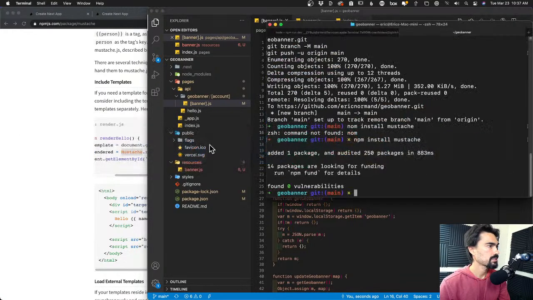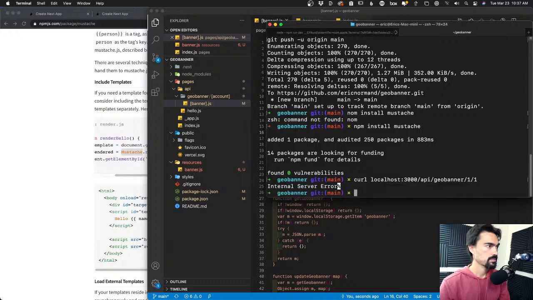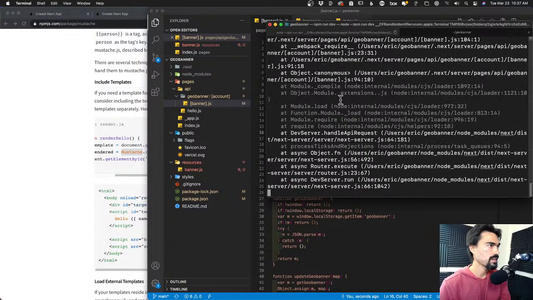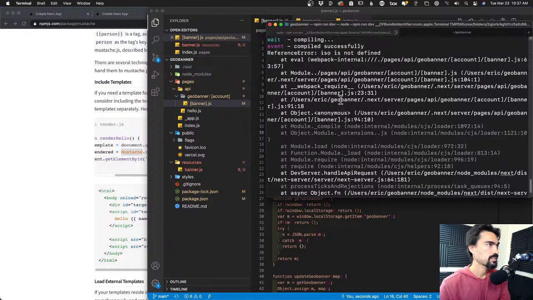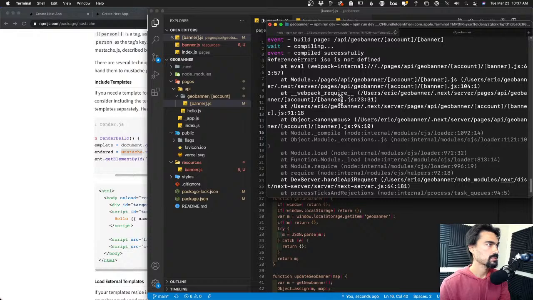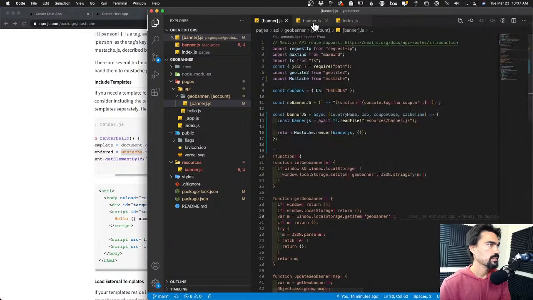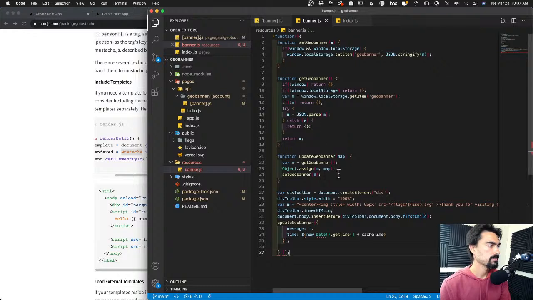I should be able to hit that with curl. Curl localhost geobanner, internal server error. Nice. ISO is not defined. ISO in here? Yes, I do. All right.